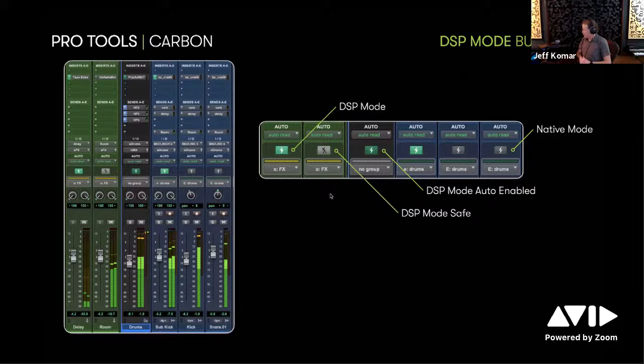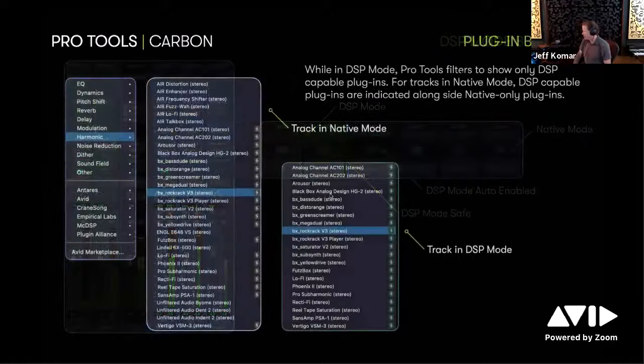The next one is DSP mode auto-enabled. As we showed previously, it looks at the whole construct of the mixer. If you've got a source flowing into a submaster, flowing into a main submaster, into a master, into the outputs, each one of those stages you want to be at the lowest latency possible. To do that, they all get turned into DSP, and it's a darker color that says, hey, I've been automatically brought into DSP mode. Anything else is native. You finish your cutting, boom, you're back out in native. And that's exactly what that is doing, okay?